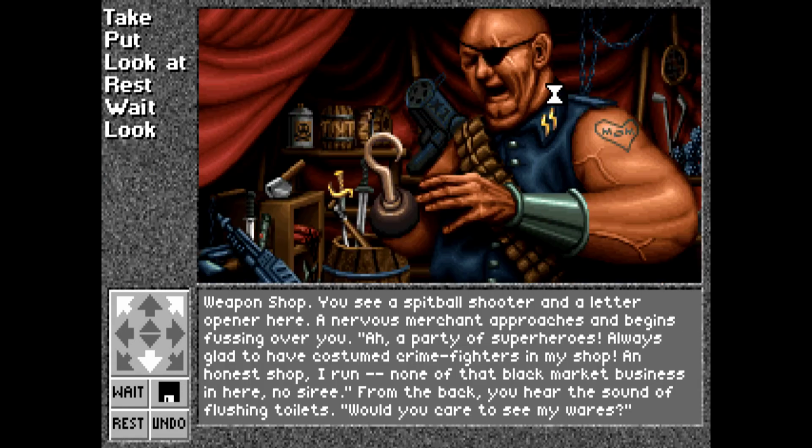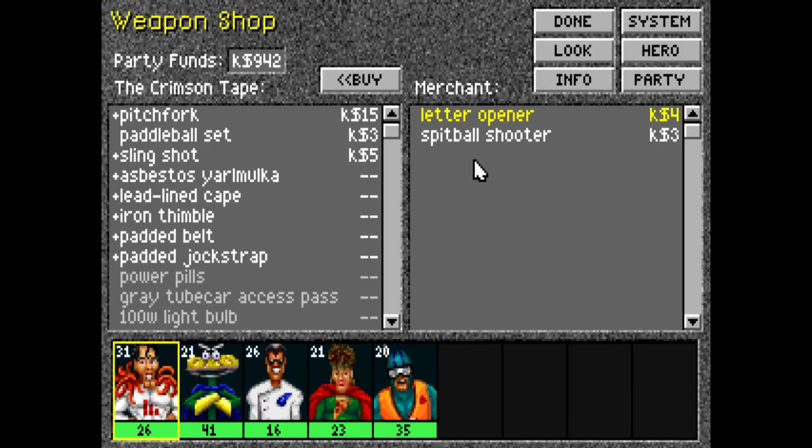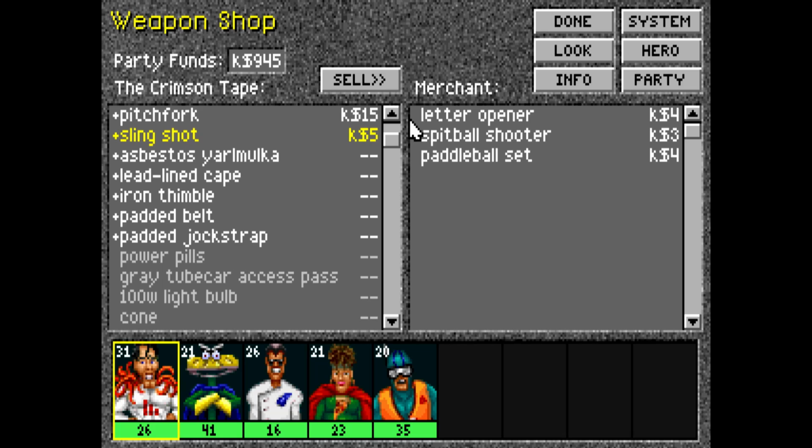But the weapon shop seems to have a party of unique superheroes. Yeah, the letter opener and spitball shooter are not nearly as good as what we have, so we'll sell that off.